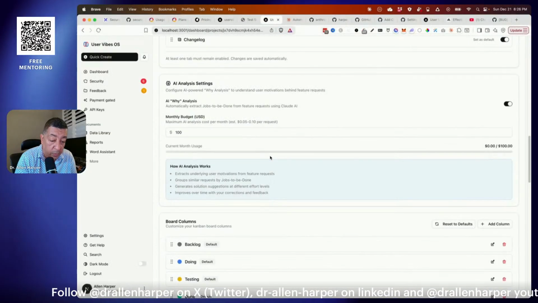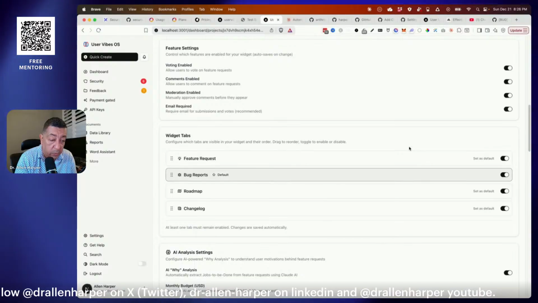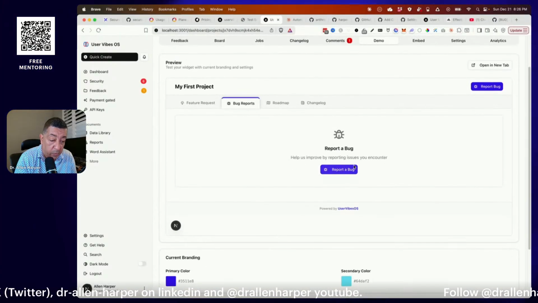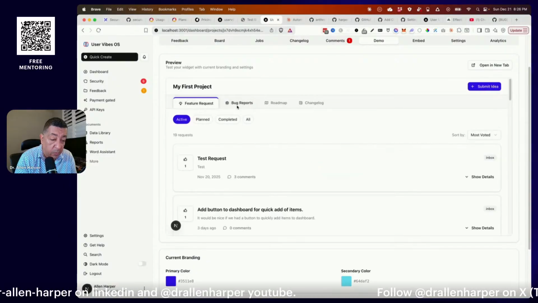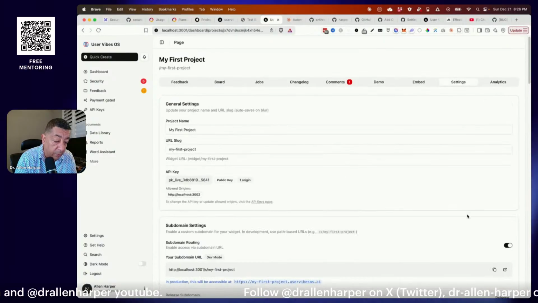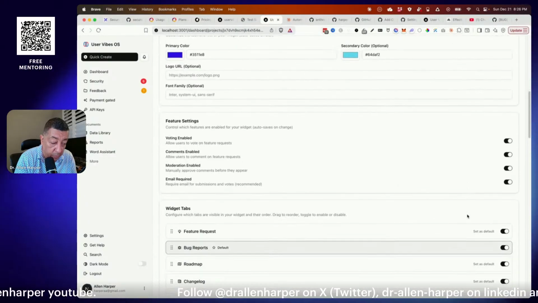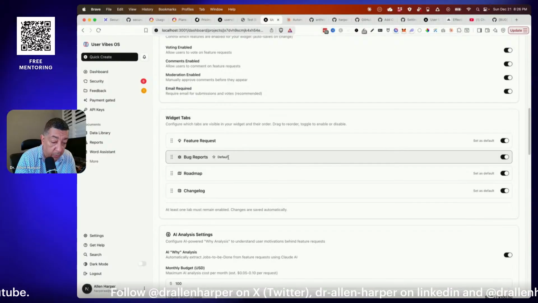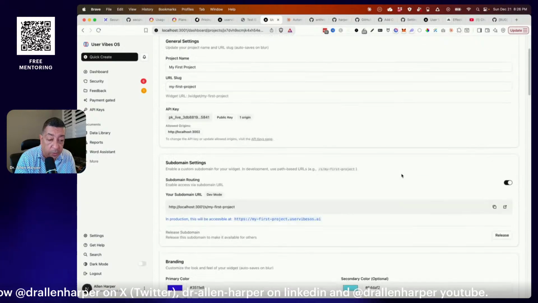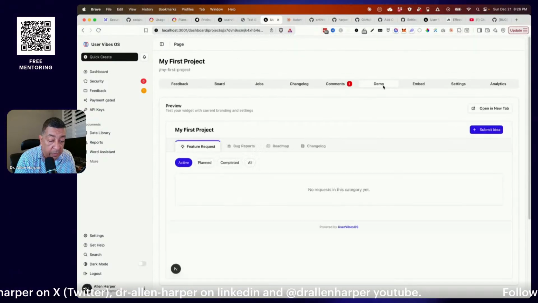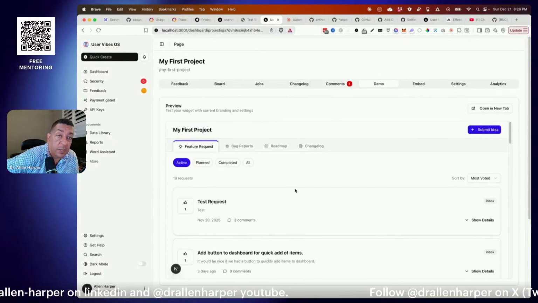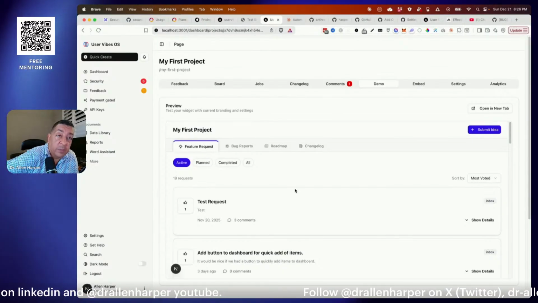So we've got that working now. Let's check if it's working. Come over to the demo tab. One thing I noticed: why does this keep coming up on bug reports? Because we were playing around the other day and the default one down here is set to bug report. So we can come up here and say set as default. Now check this out. Feature request is now the default.